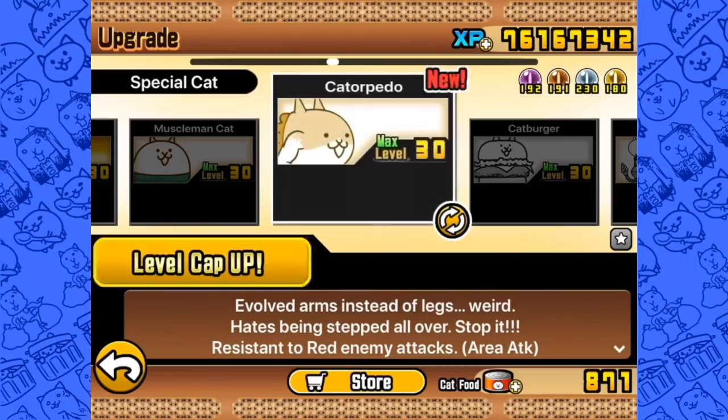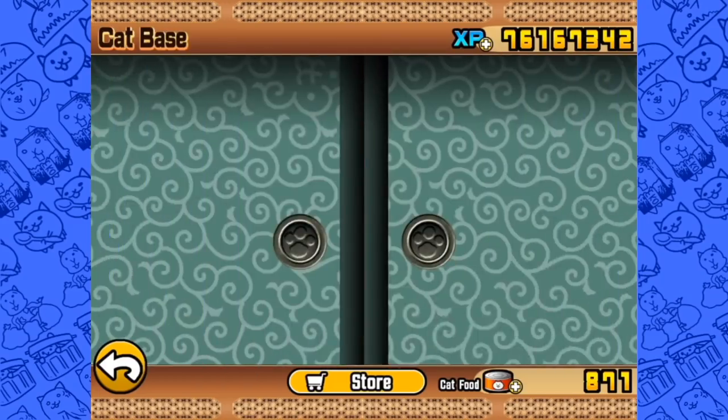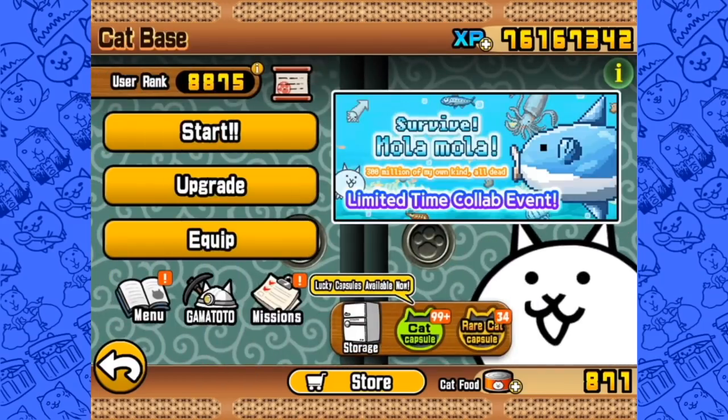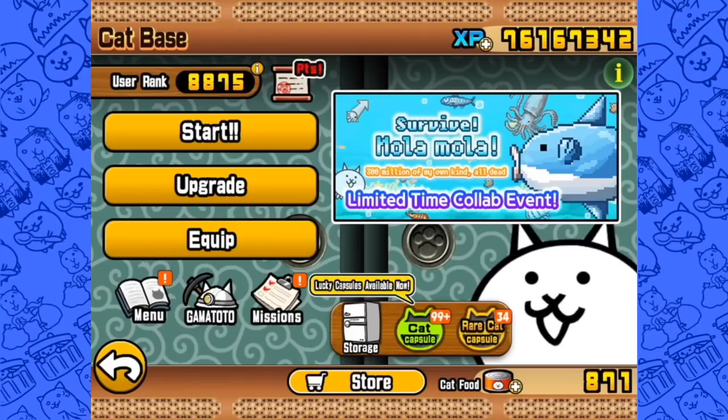bit of the Mola Mola collab that we didn't get onto last time, the Cat Claw Dojo. Now, I almost never go to the Cat Claw Dojo because I get shown up by other people's scores, and fundamentally, it doesn't help my progress within the game. Not to say that it isn't helpful and fun for other people, just not traditionally for me. But it's Mola Mola, and wherever there's Mola Mola, there's me.